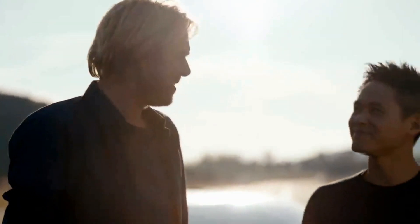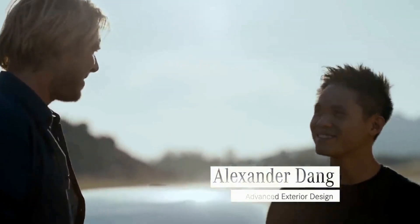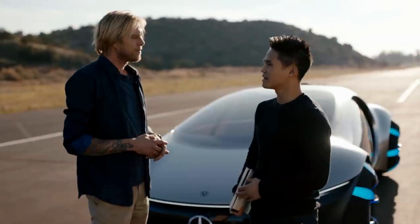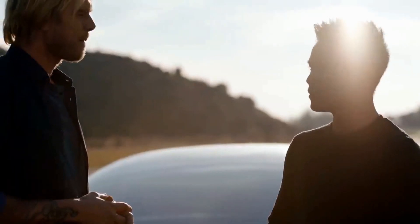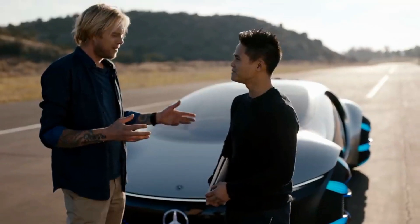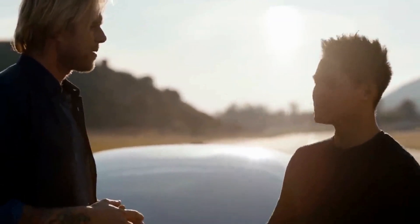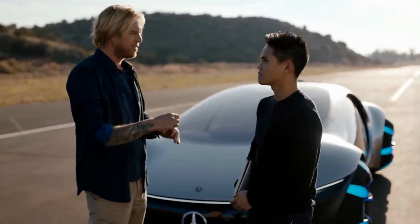I'm here with Alex Dang. He's a designer at Mercedes-Benz and he's actually the one who drew the lines for the Vision AVTR. How does a vision like this begin? It was an internal competition where everyone can show their vision of how the car could look. Right from the beginning, we were all sitting together watching the movie in the cinema. While watching the movie, I did some scribbles and was thinking about how I could implement some shapes from the movie into the car. And then you actually won the competition? Yes, it was a long process.